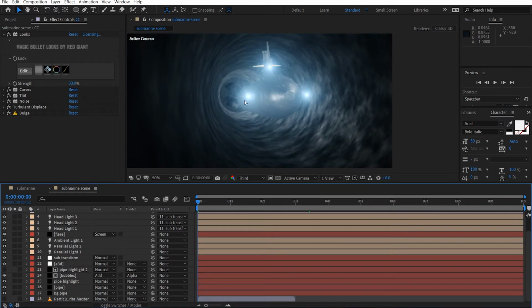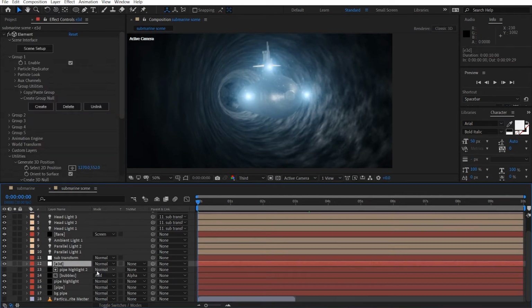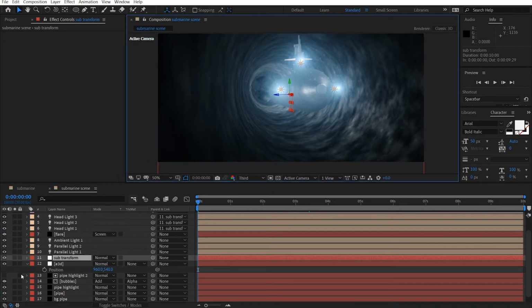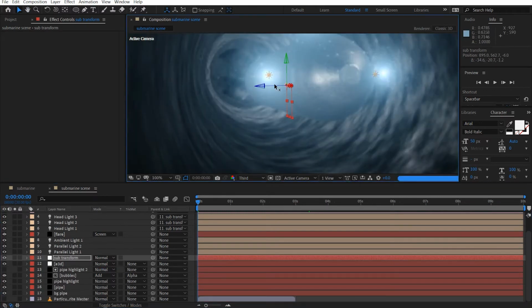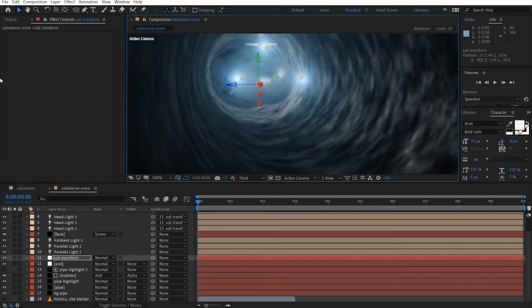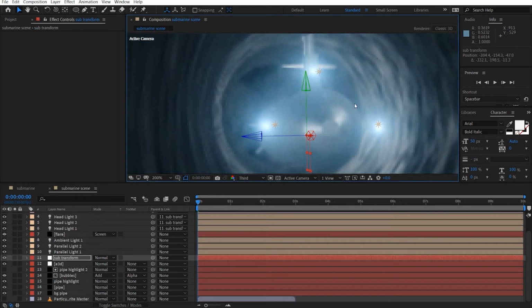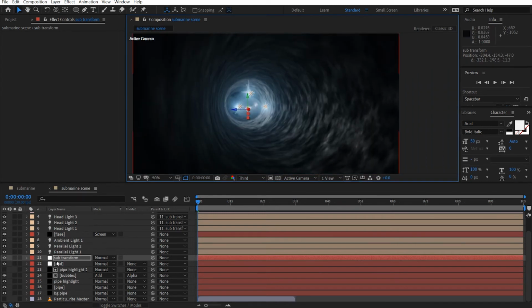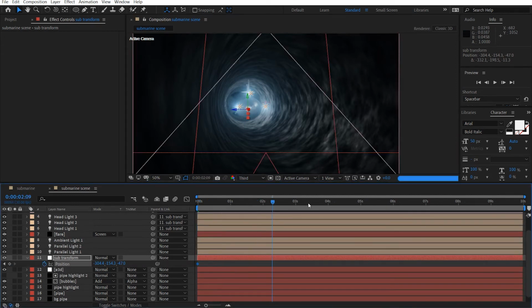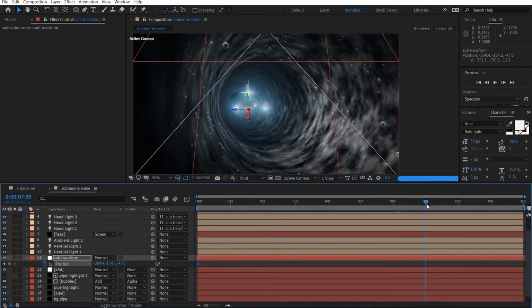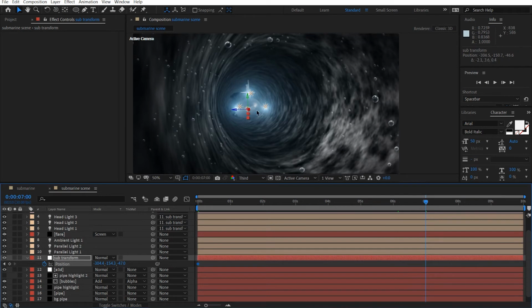Now we can just start animating our submarine here. So we can just go to P. Well, actually, let's just bring back our sub here. And then we just push it all the way back in on the x-axis. Like that. And we'll hit P, and we'll just move it along until our highlight comes on screen. So maybe about here is pretty good. And we'll just bring it forward.